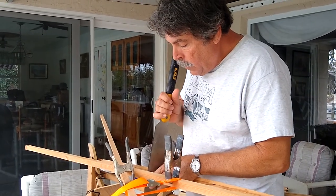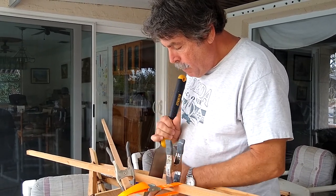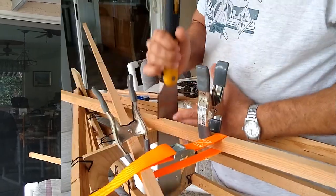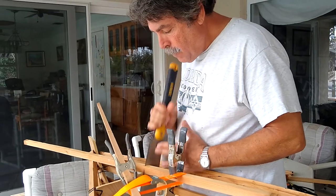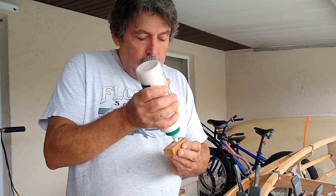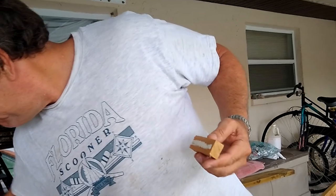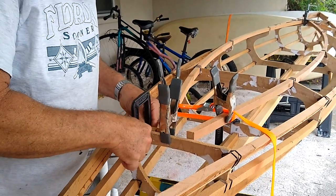In fact, the wood's just starting to crack a little bit as I pulled it in. So I'm going to trim this flush. The same way I did in the front, I'm going to just glue this piece in here as a support to the back of the carlin.